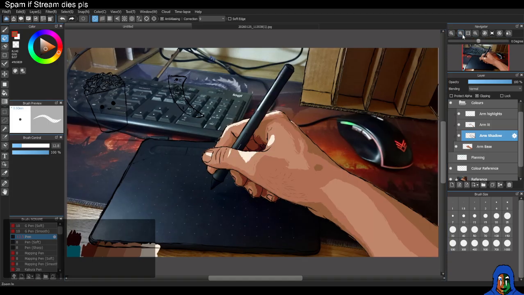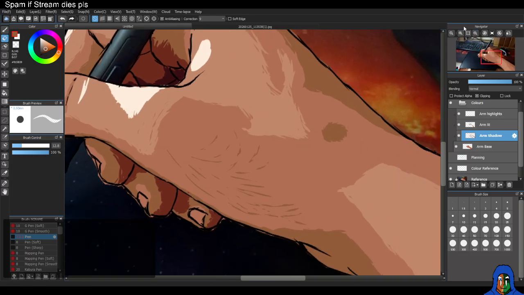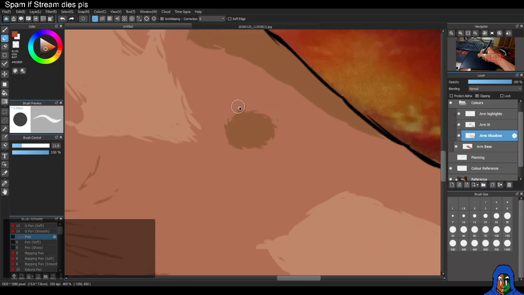I feel like it almost needs to be more angled. Like, shave off this bit. And just very, very feathered. It's barely hanging on as a shadow.